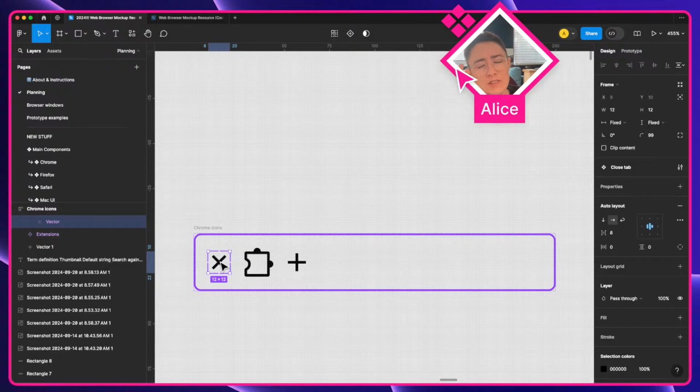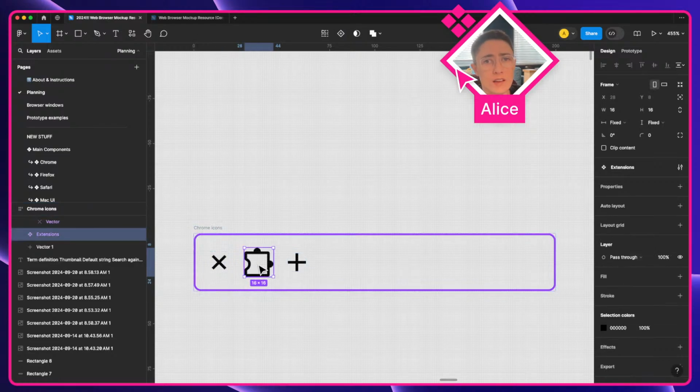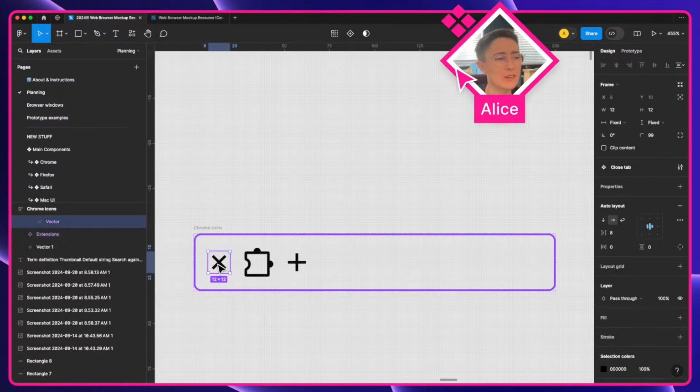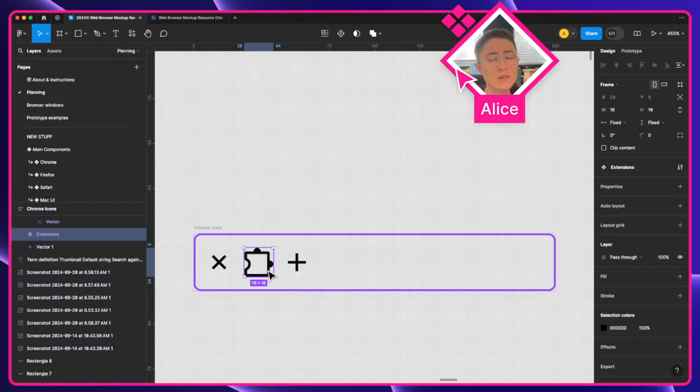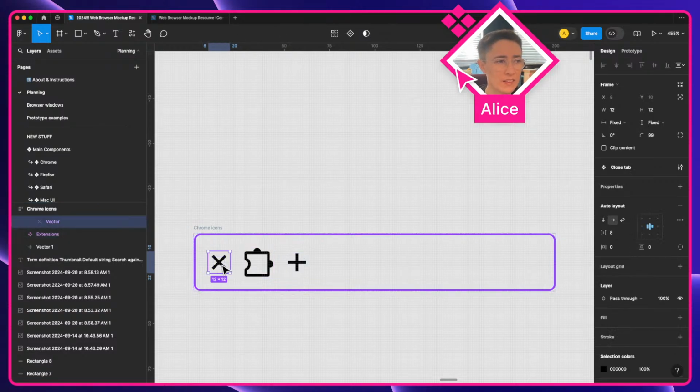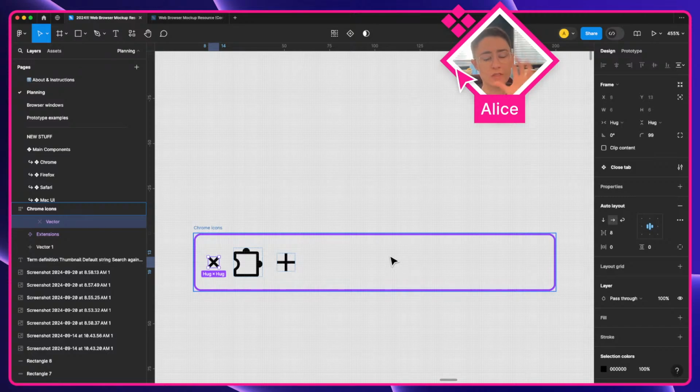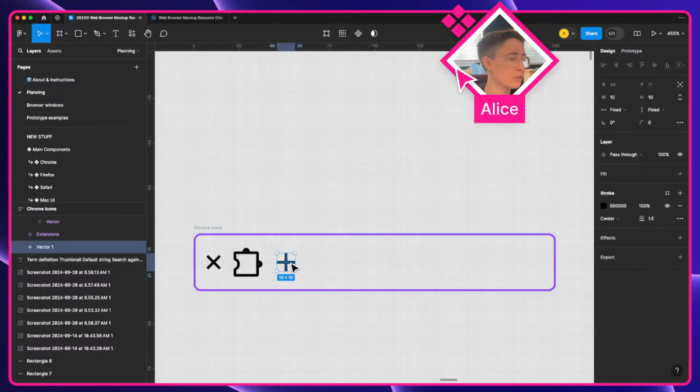Interesting. I'm thinking about what I was just saying about building icon button and how even if this extension icon only shows up once, I need it to be a component so I can swap it into an icon button. But if the icons all have different sizes, then that's going to affect the icon button. So maybe I do need uniform sizes, and I am thinking too far ahead with this closed tab icon, with it being 12 by 12 here. This should just be hugging, because that padding around it does not belong to the icon. That belongs to that interactive, tiny icon button for closing tabs. So I'm changing that to be hug by hug, or to just be hugging.